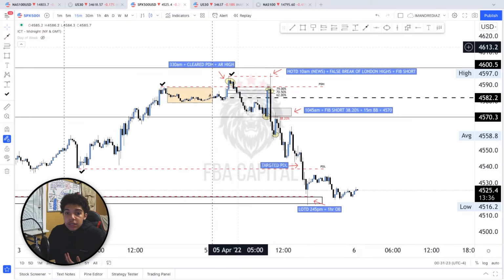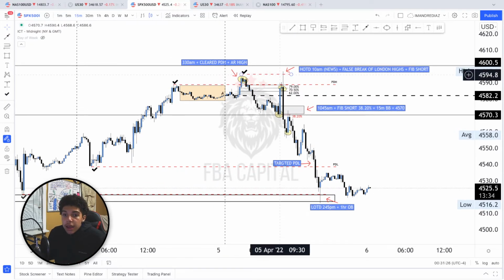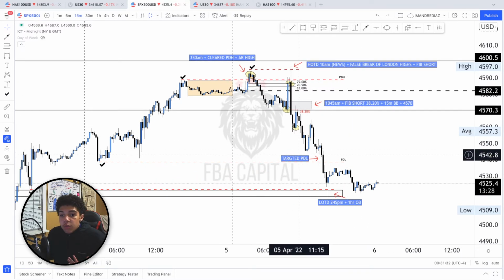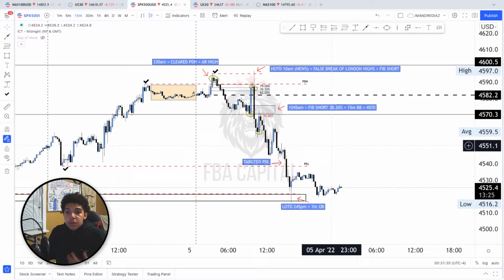So even though I did take it out today, I'm going to take this information that I have to use it in the future and know that if this happens in the future, I can potentially anticipate that trade to happen still just in a different way. So with that being said, now let's get the schematic.